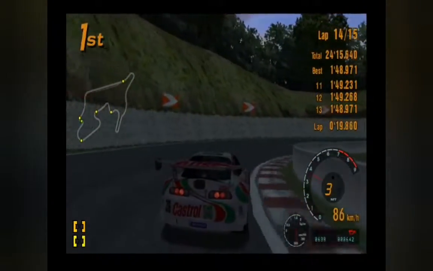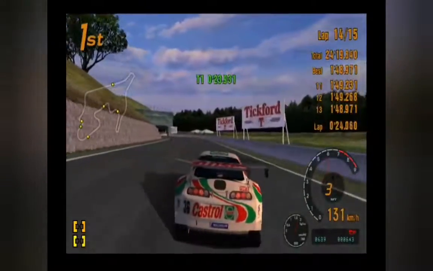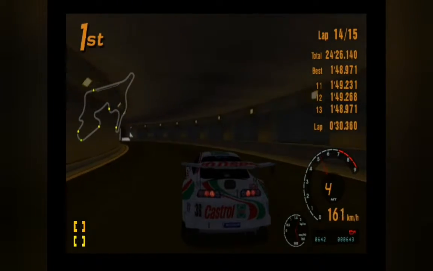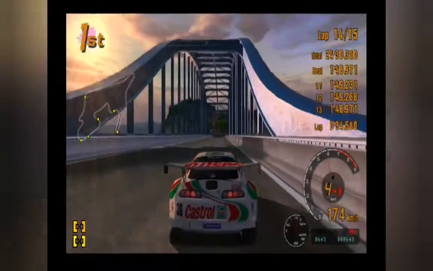I think I'm pretty much good for the championship as far as I know. Anyways, 2 laps to go here at Gran Valley. The domination run continues, and ultimately I have now overlapped 2 cars in this race.